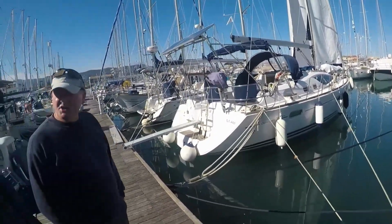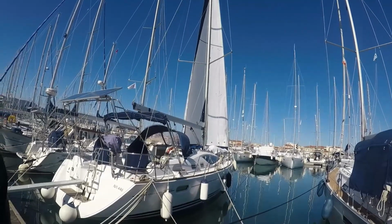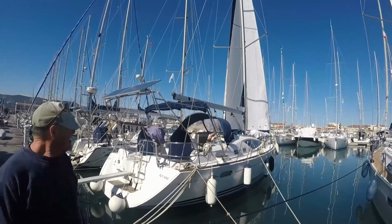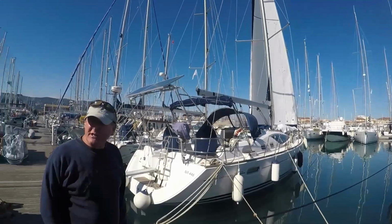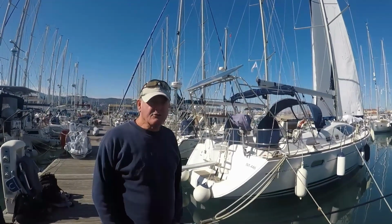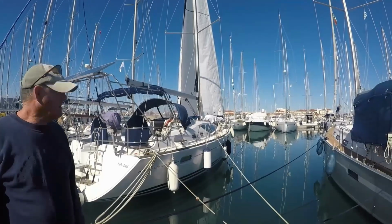Yeah, fantastic. Plenty of light inside, and you'll see that in a moment. I've got the Jeanneau out at the moment. It's still winter time, but we've got a very nice day today. Just wind, drying out the sail. And just by the sail, we've got the dinghy with a cover on it. The thing with the dinghies over here is you've got a lot of UV, which really affects rubber and neoprene. So it's a good idea to have some sort of coverage over there just to protect it.